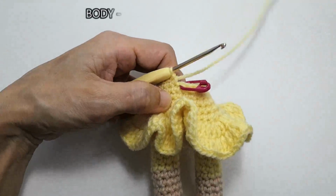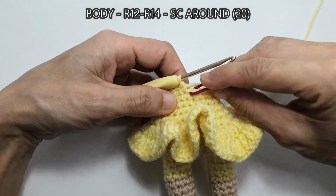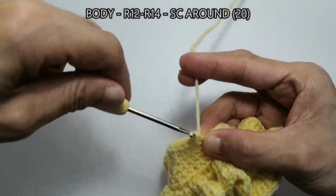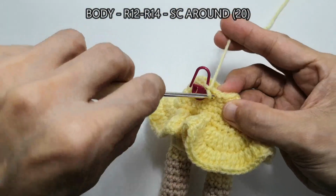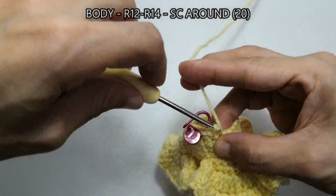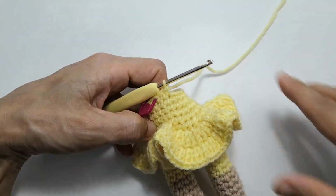Round number 12 to round number 14. One single crochet in each stitch around. Total stitch count for each round is 20. Mark the first stitch. 2. I'm going to crochet off camera, so see you at the end of round number 14.